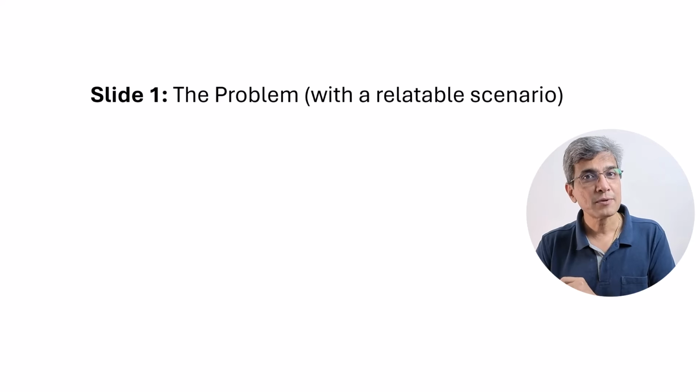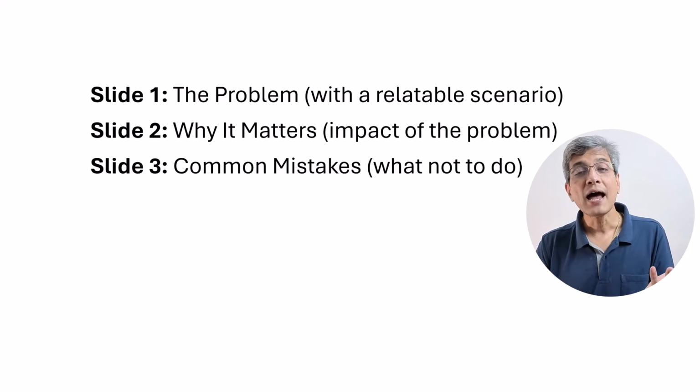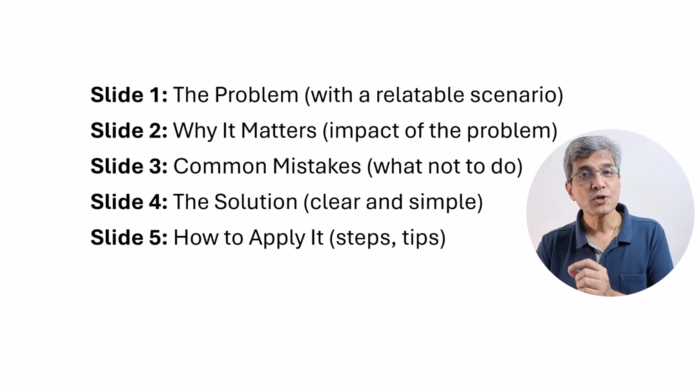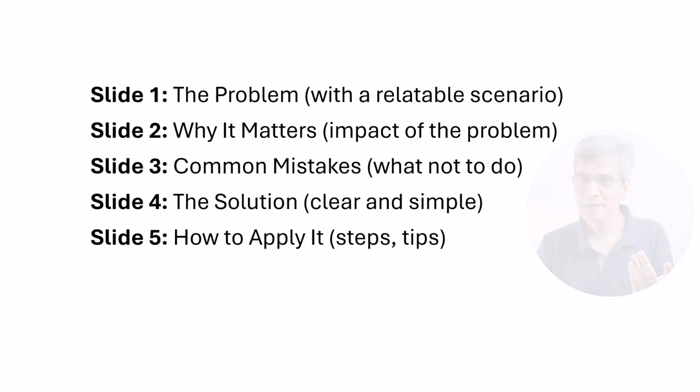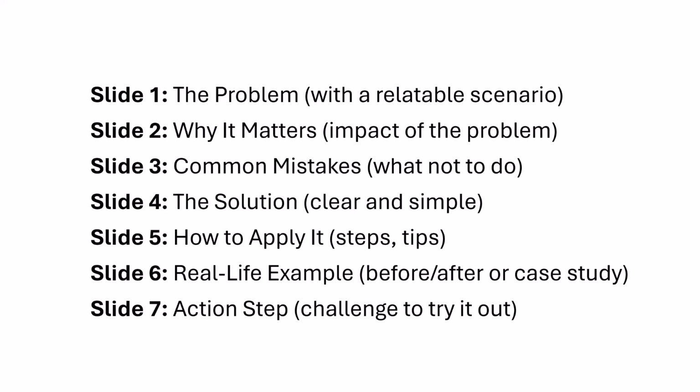And as a bonus, I want to show you a 7-slide story arc to create engaging presentations. The first slide can be a problem with a relatable scenario. Slide 2 is why it matters, which is the impact of the problem. Slide 3 is common mistakes and what not to do. Slide 4 is the solution, which is clear and simple. Slide 5 is how to apply the solution in clear steps and some tips. And slide 6 is a real life example. It can be a before-after scenario or a case study. And the final slide is action step, which is a challenge to try it.